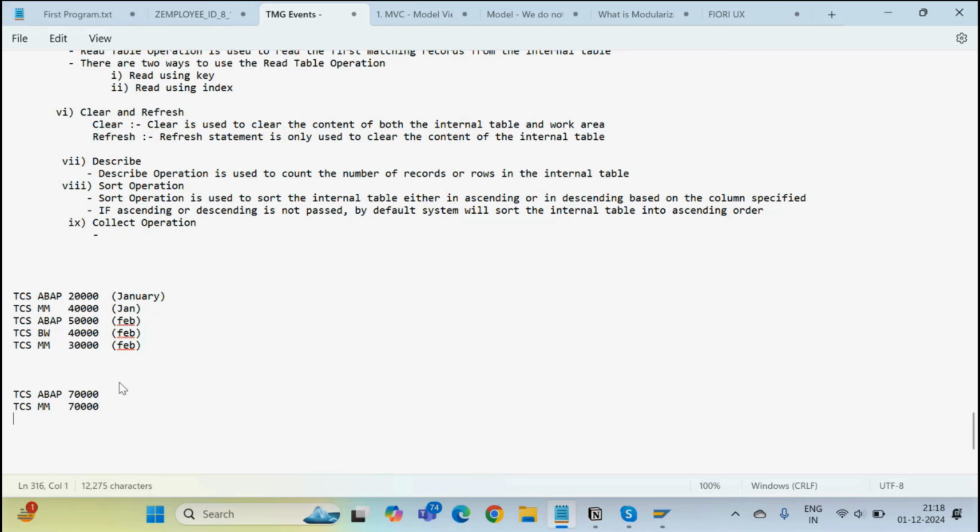Then we have again TCS BW, which is only a single one, 40,000. So see here, how many records were there earlier? 5. How many records are there currently? Three.